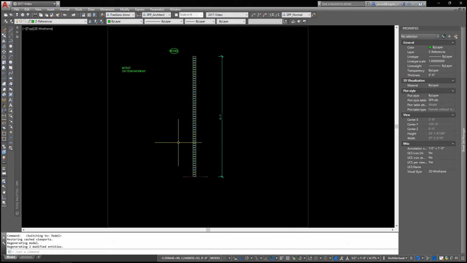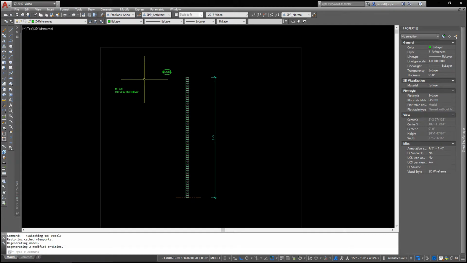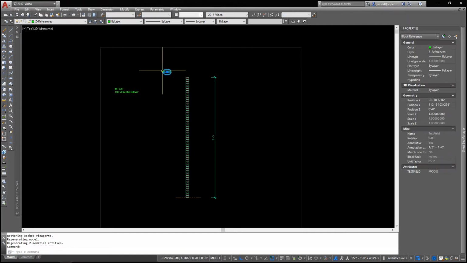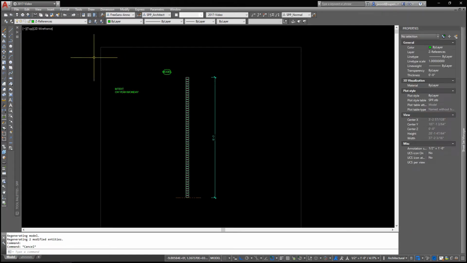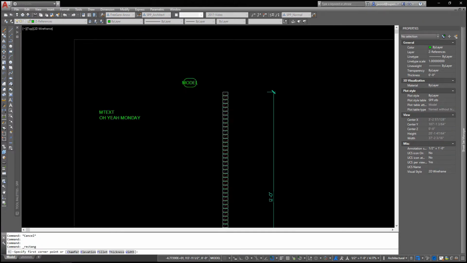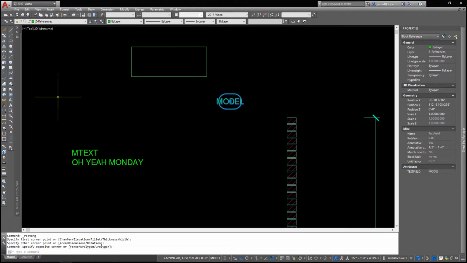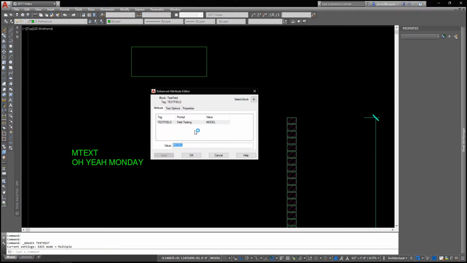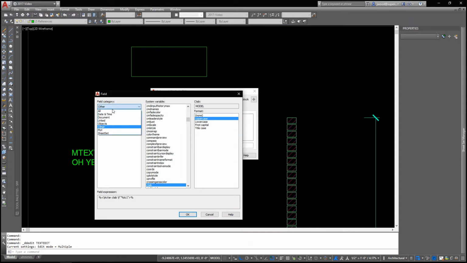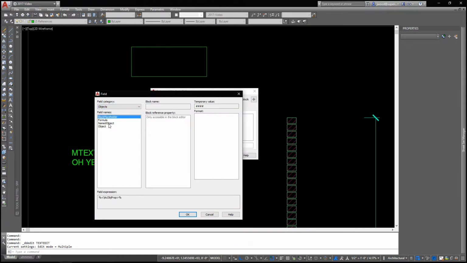Of course, you do not have to build all of this intelligence into the block itself. I could use either a field in mtext or a block. I'm going to go ahead and use the block, and I can link it to some other objects in my drawing. I'm going to go ahead and draw just a simple rectangle here, and I'm going to open up my block, and again, I could do this with something else if I wanted to. I'm going to edit the field, and let's see, there's the objects field category.